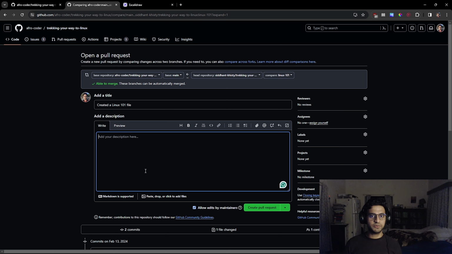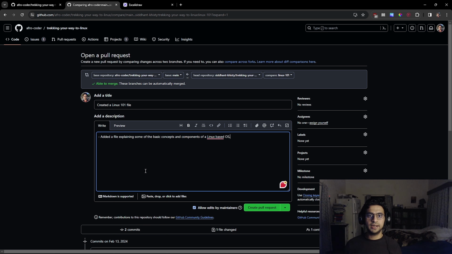Now within the description, I just have to describe what changes my pull request addresses. So what I have done is added a file explaining some of the basic concepts and components of a Linux based OS. That's all that I've done.